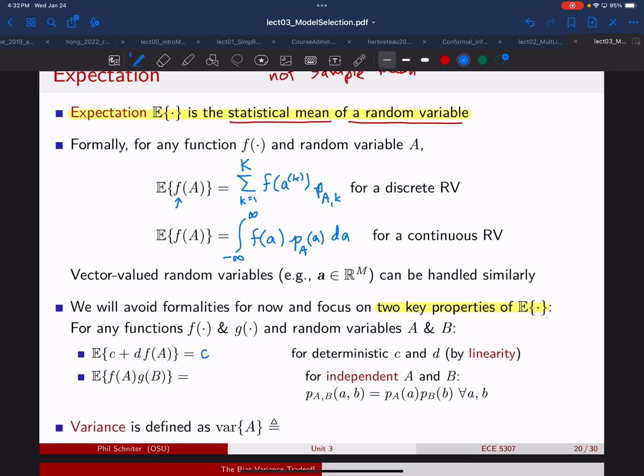Now, you also have this other term by linearity of that integral. And so you will have g of f of a inside here. But as you know, you can pull the d out to the front. And then you just have the f of a that remains, which is this. So you get d times the expected value of f of a. Okay, so that's the first rule.